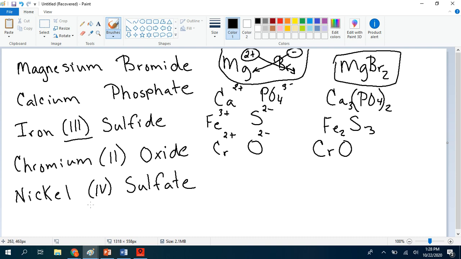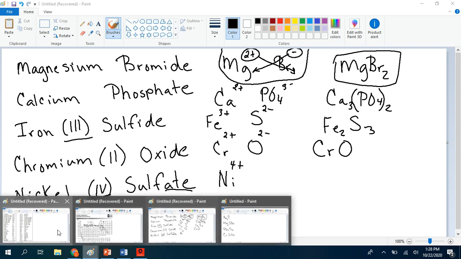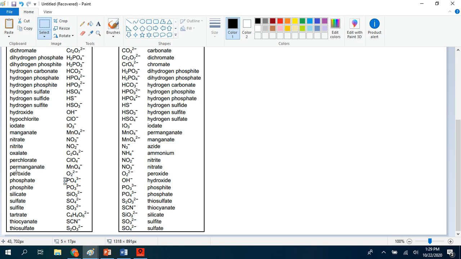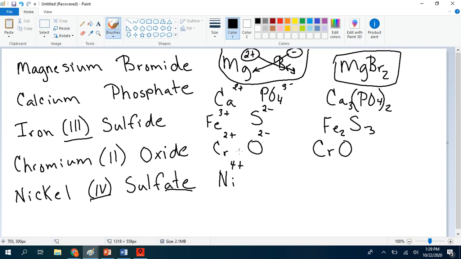All right, again, this is a metal in the middle, nickel. Must be because it's got the Roman numerals, and that's a 4. In Roman numerals, that's 4. So I'm going to put this up here, 4+. Sulfate, look, it ends in ATE. That tells me that it comes off this other one over here. And they're in alphabetical order. So right here, sulfate, SO4 with a -2 charge. That's where you go look that up. SO4 with a -2 charge.